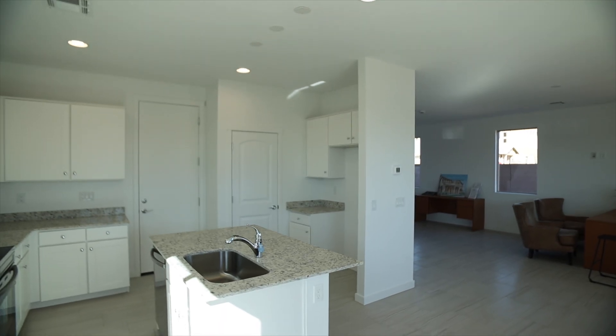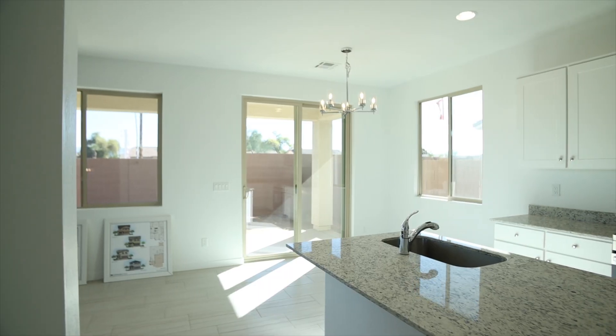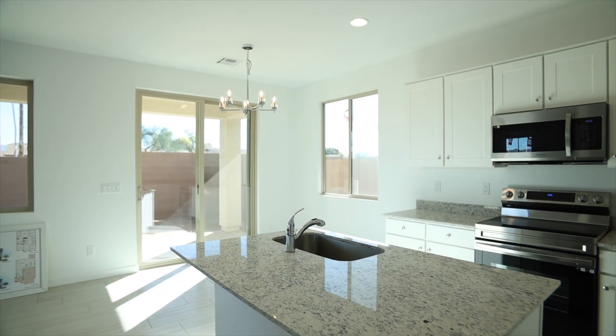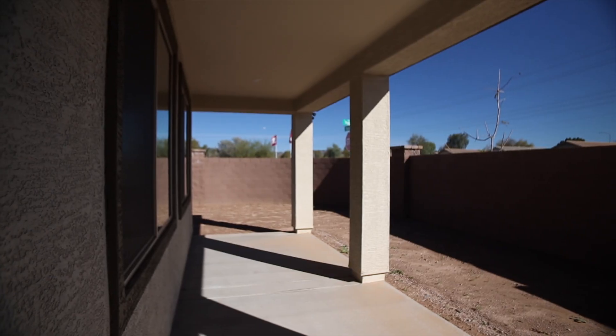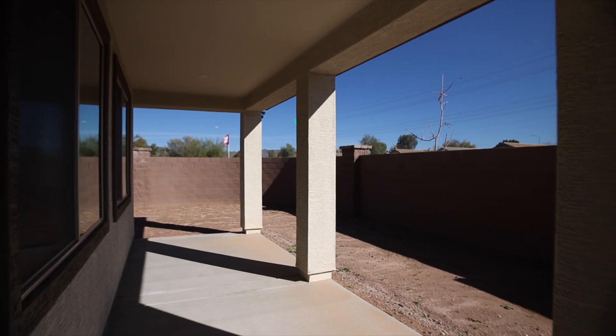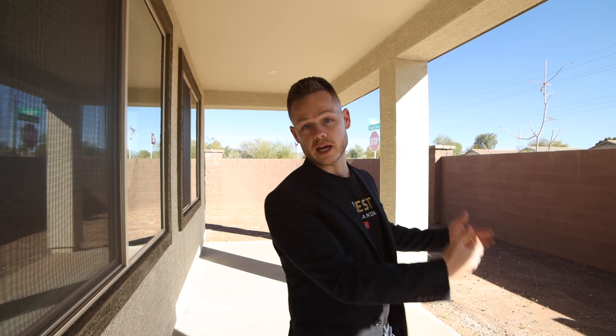The living room is really spacious. You have a nice area for your dining room table, green countertops, white cabinets — it all blends together very well, especially with the tile floors. It is a model home, so look past the staging a little bit. It is a very spacious living area. Most of the new homes around here do not have a finished backyard, so that's something you'll have to plan for.